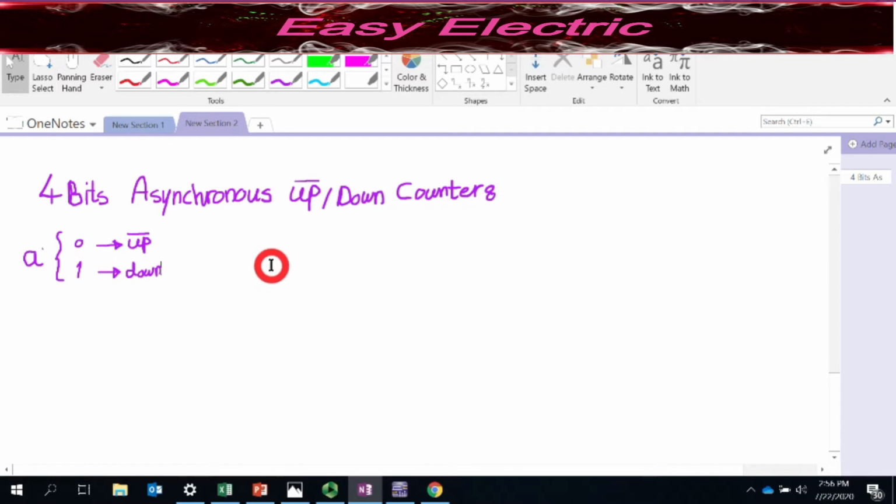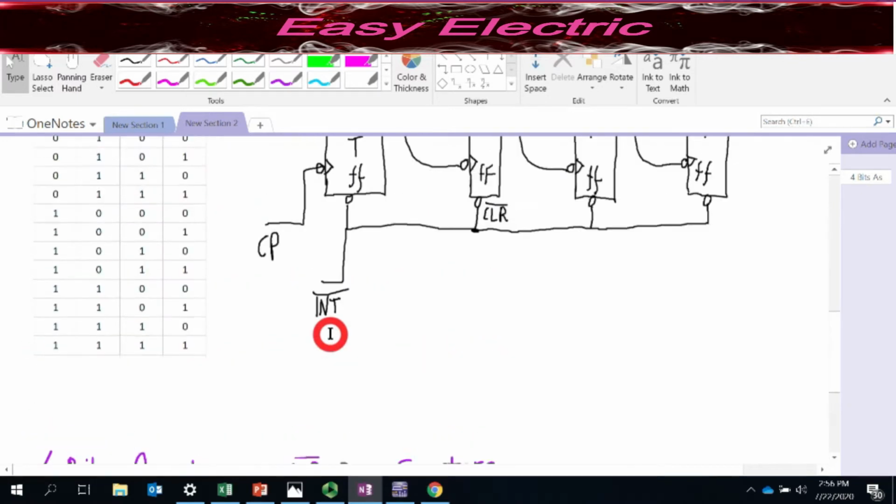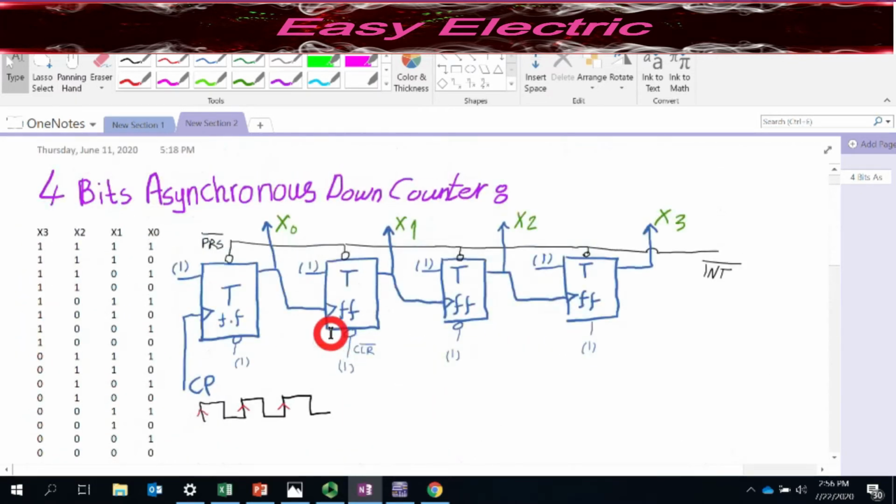If we check our two previous videos, we talked about the 4-bit asynchronous up counter and also the 4-bit asynchronous down counter. This is what we designed as a down counter. We use 4 T flip-flops, and this is how we design that.